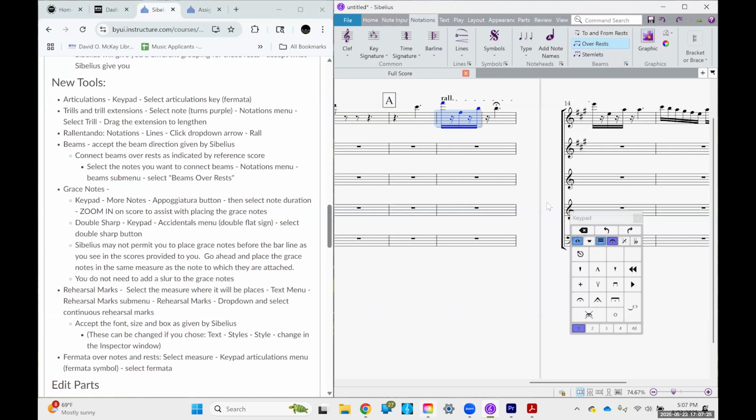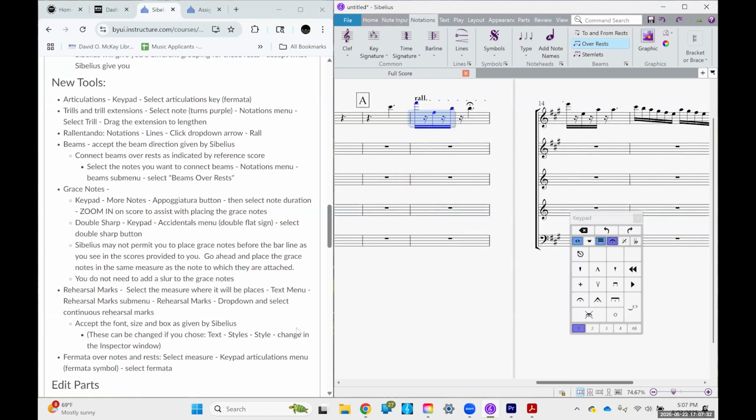Let me show that to you again. We're going to select, oh, it did it automatically. Oh, it looks like it did the whole document. That's great. Okay. Let me show it to you again though. So this is how it was originally put in. Select the first note, click and hold shift. Select the last note. Go to notations.